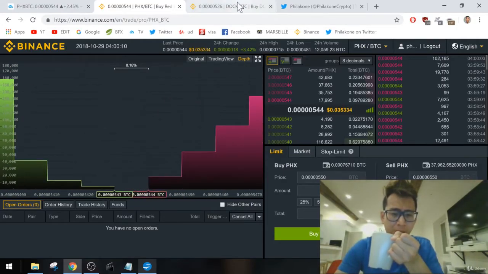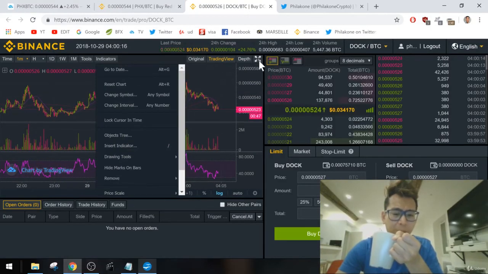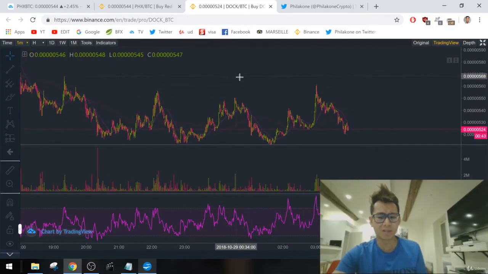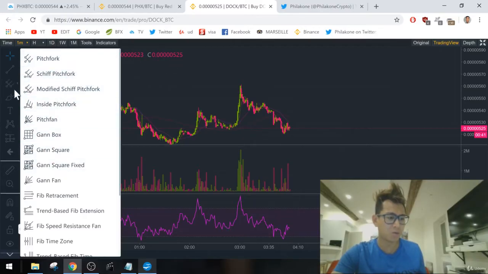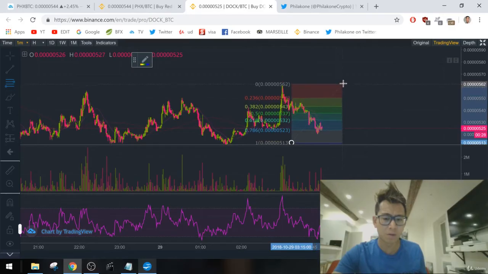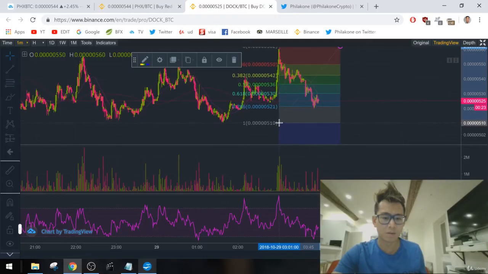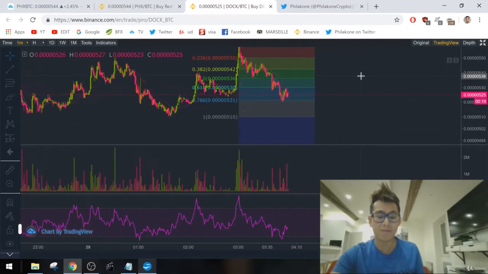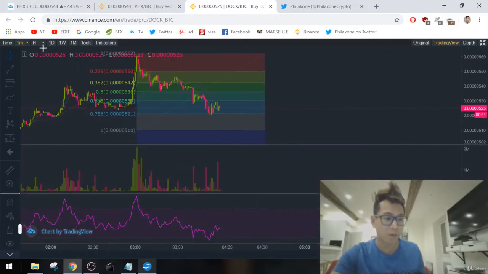544, really big battle right now. Let's see what Doc is doing as well. Okay, Doc looks like it's ready to bounce up now, in my opinion. Okay, we combine it with Elliott waves, like this, for example. This made 1, 2, 3, 4, and 5 already. And then we count it with also a, where is the tool here? Sometimes it's hard to find. Fib right here, okay. And we see that it's about the 786 region, right? 786 region right here. 521 ranges, there's a really strong chance that it's actually going to bounce up right now, in my opinion. If you look on the RSI, no massive signs yet.